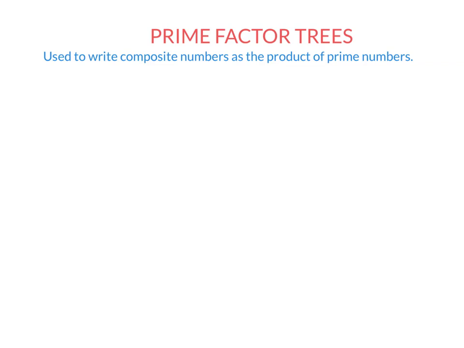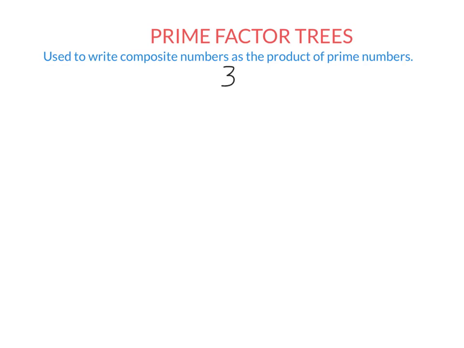Thank you so much for tuning into this video on prime factor trees. Prime factor trees are used to write composite numbers as the product of primes. Remember, we went through this terminology last time. A composite number is a number that has more than two factors, like 14, 28, 34, 51, whatever. A prime number has only two factors, like 11, 13, 41, etc. It turns out we can write any composite number as a whole heap of prime numbers multiplied together.